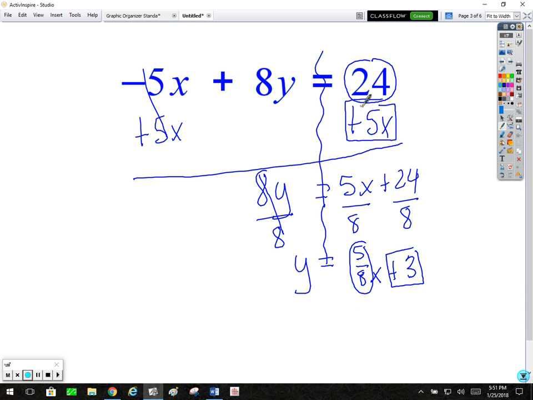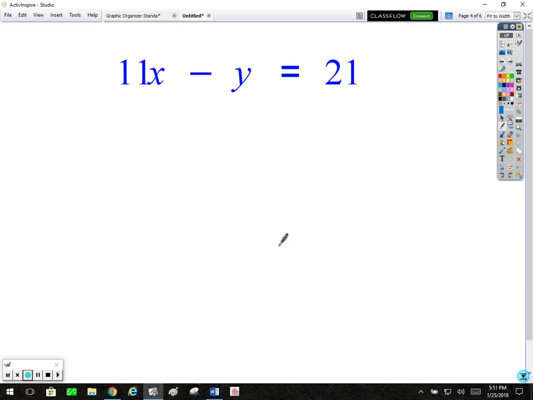Don't get this confused with this up here. I'm just going to show you. It's easy to write. All right, let's go to this one. Now this is what we talked about a while ago. We have a ghost, so we're going to fill in the 1 there, so that we have something to divide by. The steps are the same. Move the x.